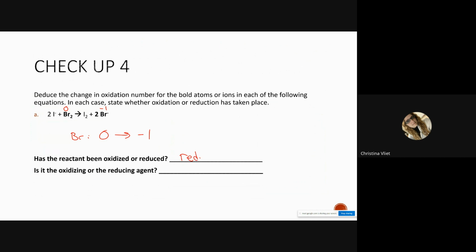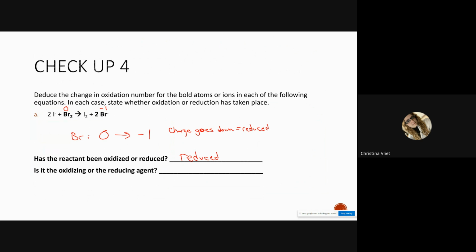Yes. So, what are the ways you can look at this and know that? Reduction means reduction in charge, literally. If the number goes down, it becomes more negative. That's a reduction. Another way to recognize it, it has more electrons, and that's the definition for reduction, is gain electron. More negative, so reduced. So always, if the charge goes down, it's always reduced. If the charge went up, it would have been oxidized.